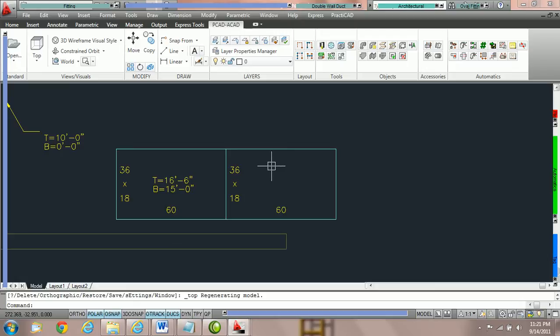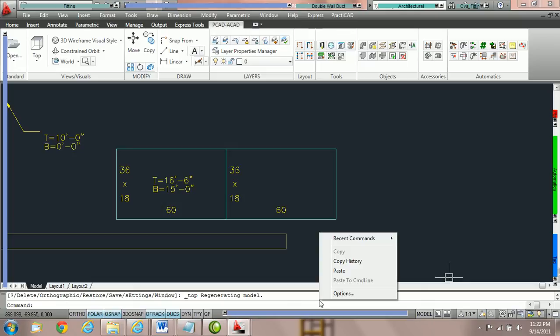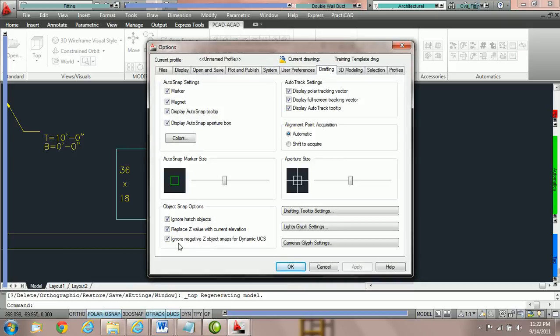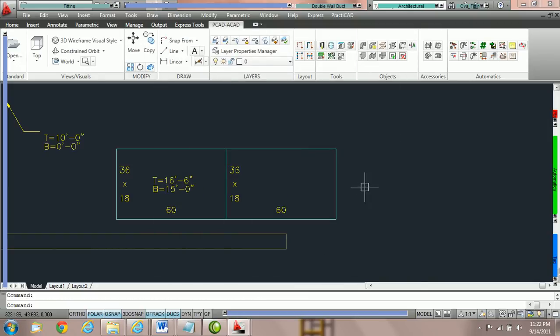First, if you happen to be using AutoCAD MEP, in the bottom right corner of your screen, about right here where my cursor is in the tray, there would be a little Replace Z button that if you pressed it, it would be on, and pressed again, it'd be off. If you have AutoCAD MEP, that's great. You can use that feature. This way, you don't have to go through the time-consuming task of right-clicking on the command line, going to Options, clicking on the Drafting tab, and then checking or unchecking Replace Z here. So that's what you can do with AutoCAD MEP.